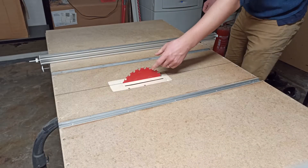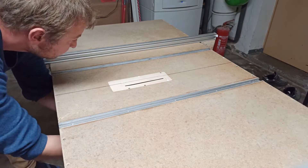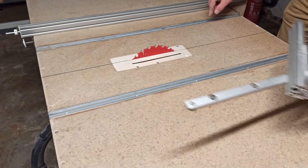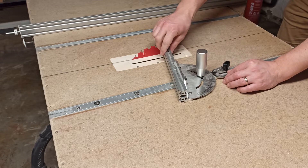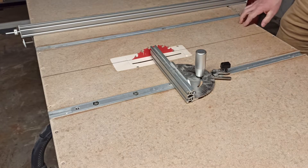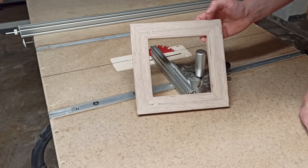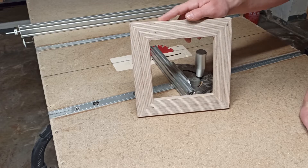You can also change the angle of the blade. It's not the most comfortable thing, but it works. It also has two T-tracks that allow you to put a miter gauge in there. I have this one that I bought on Banggood for around 35 euros. The precision is quite okay — I just cut out four plywood pieces and glued them together at a 45 degree angle to see if the angle fits.